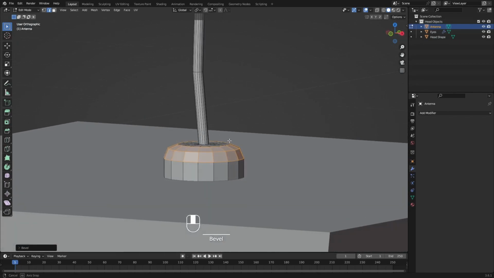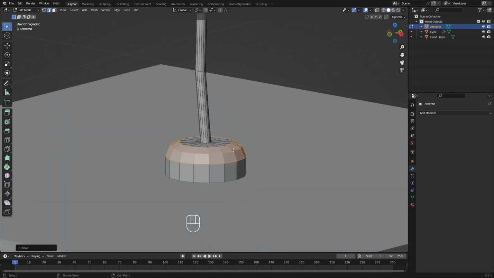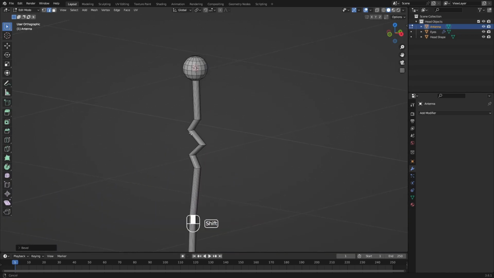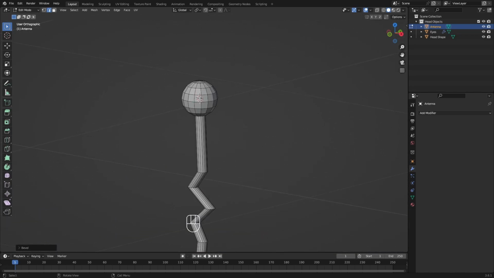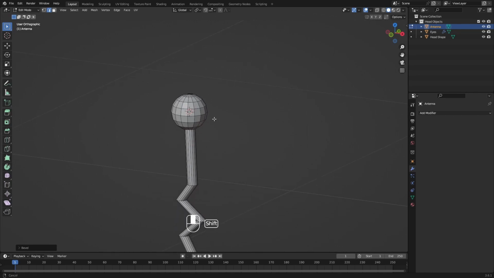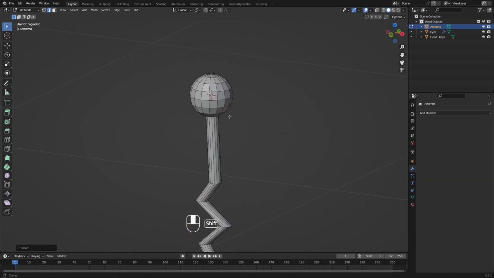So there we go, we added a bevel in this part of it. And another thing that we still need to change here is to get rid of the faces that have more than 4 vertices, which is basically the top of the antenna and also the base of the antenna.